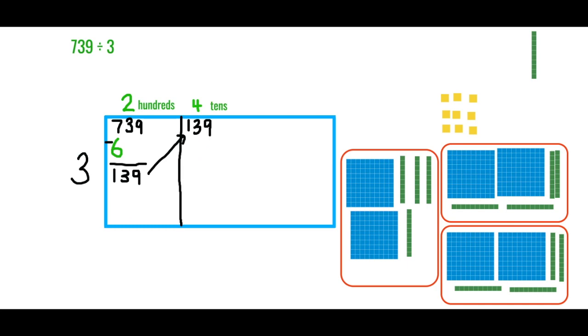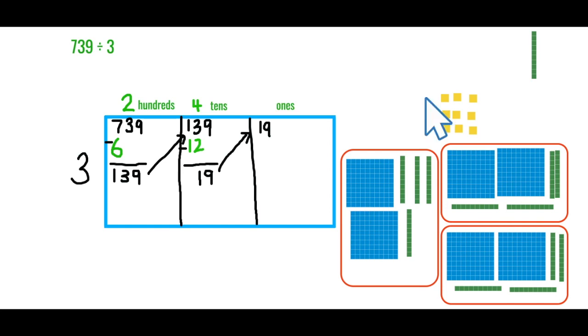So let's go ahead and write that down. Let's put 12 tens right here. And we're subtracting that to see how much we're going to have left. 13 minus 12 is just 1. And I didn't do anything to the 9 yet, so I'm just going to bring down the 9 ones. And so we see that we have 19 left over. And so now it's time for the ones. Let's move on to the ones, y'all.